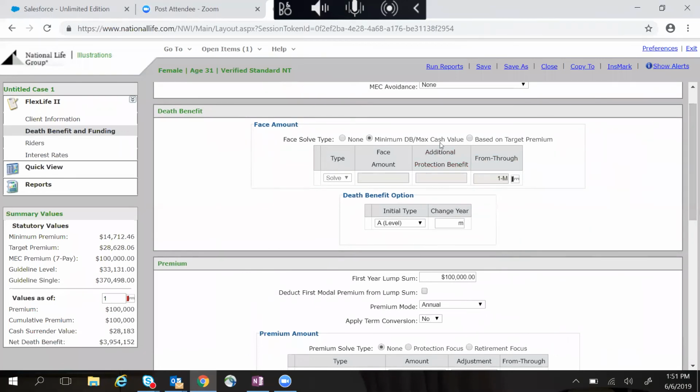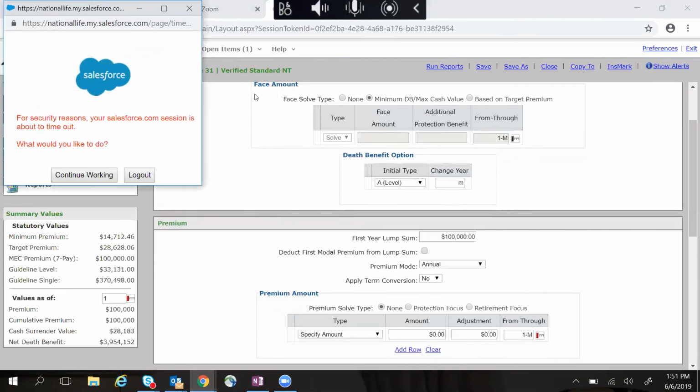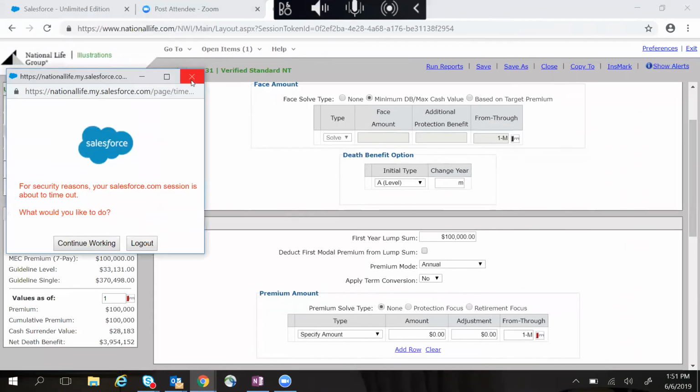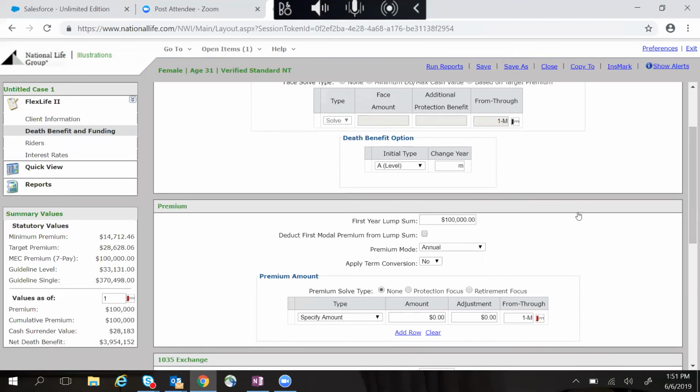So we are going to do minimum death benefit, max cash. And what this has to do with is banding. That's what we call it, is banding. And think of it like buying in bulk and buying at places like Costco or BJ's, wherever you're near. I know that you guys are all over the country, so whatever you have near you, think of it buying in bulk. So we're going to go ahead.